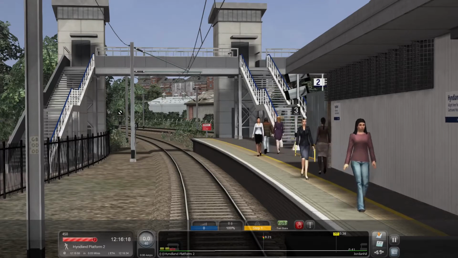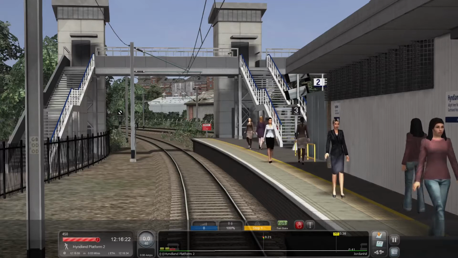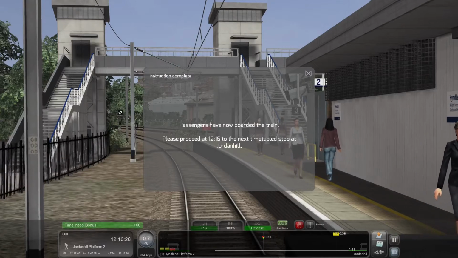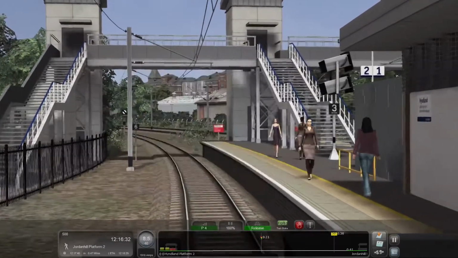I forgot I was in a Step 1 application already. I usually try and bring it back to Step 1 while I'm stopped, but I released by accident, not realizing I was still in Step 1. We are now on the move. I will close the box for Jordanhill.